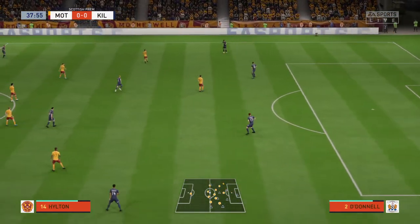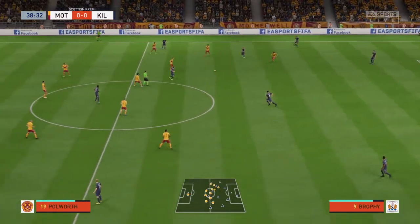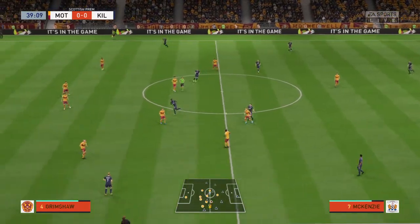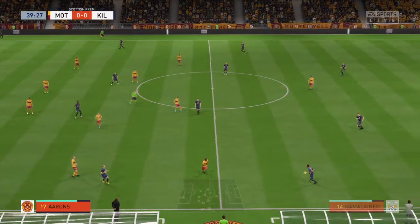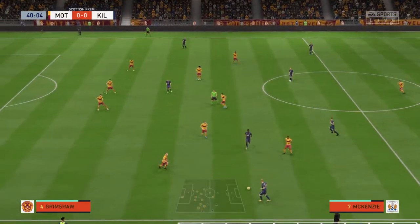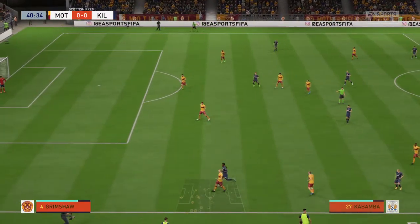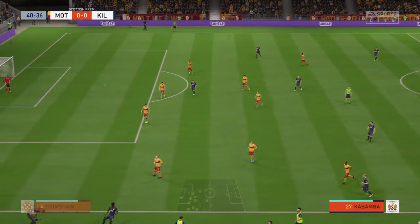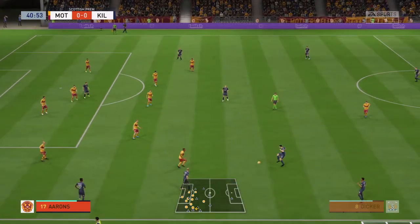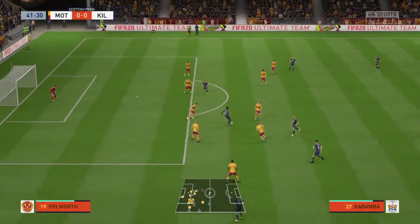Del Fabro, O'Donnell. There's Power inside. He finds Brophy to Dicker. Dicker plays it high up to Mackenzie, who heads it back to Hammerlinen. Back to Dicker. Kabamba now. Mackenzie plays it to Kabamba, but he's dispossessed, but it's gone out for a Kilmarnock throw. Kabamba himself is going to take this. Takes it. Throws it to Dicker.